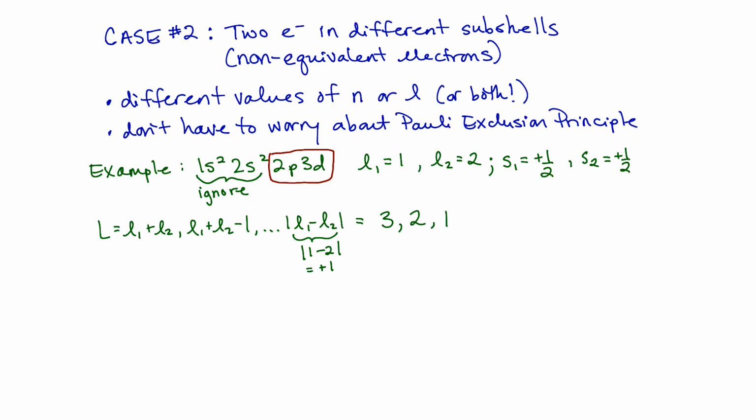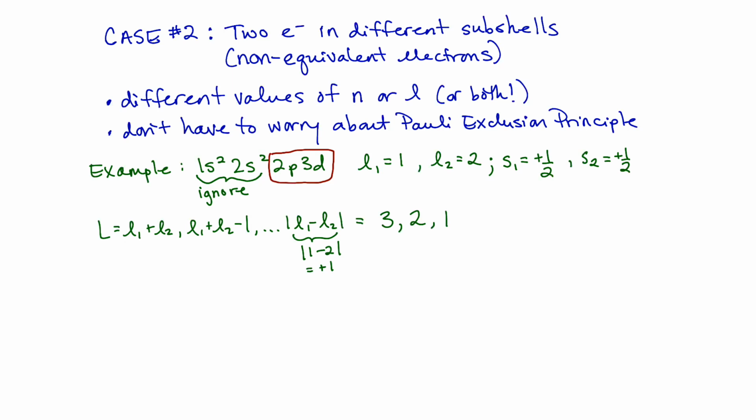We don't have to do that here because we've got electrons in two different subshells, so they are both able to take on that plus 1/2 spin, that spin up configuration. Again, this is just convention for when we use this Clebsch-Gordan series approach. So just try to let go a little bit of any frustrations that arise from the fact that we're just arbitrarily picking the plus 1/2 state here.